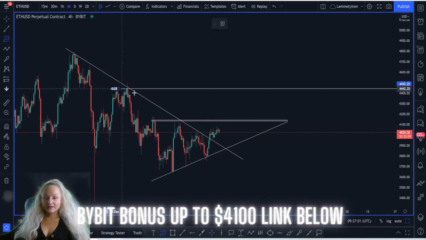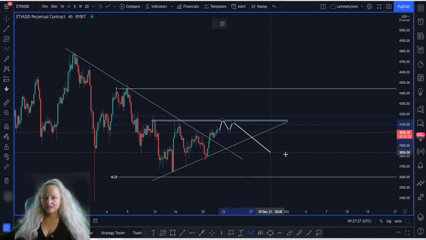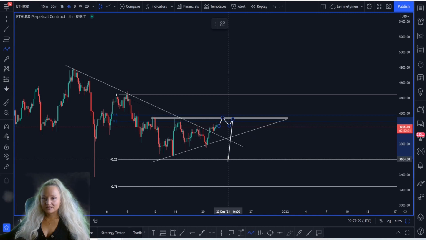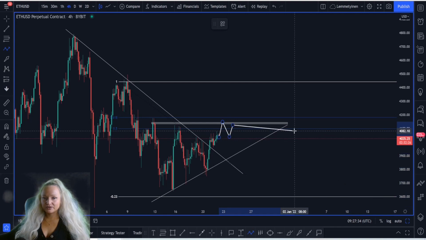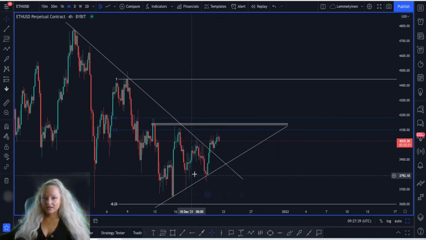I'm still using the Fibonacci since yesterday, from the lowest point to the highest point. I know these are the levels from the daily chart, and we can see that we are right now around 4,100 with the Fibonacci levels also. So if the market comes up to this level and starts to reverse on the lower time frames to the downside, the target that I'm having is still 3.6 and 3.2. These are the two first levels that I'm using to see if the market then will reverse to the upside. But looking at this right now, market is continuing up, and from 4.1k we either want to see the market break to the upside or continue back down.